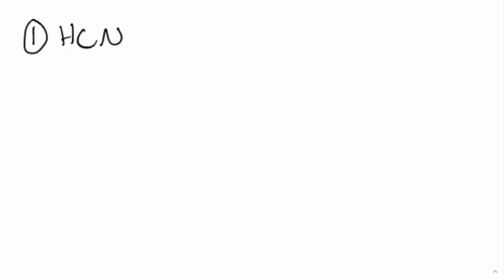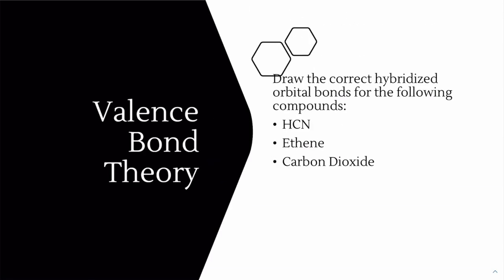So first, what we're going to do is do hydrogen cyanide is what that's called, ethene, and then carbon dioxide. Okay, you can go ahead and pause the video and try this out on your own really quick, but I'll be going over those here right now. Okay, all right, so first, draw the correct Lewis structure. So I'm going to put carbon in the middle and then hydrogen. Now, you should get a triple bond between carbon and nitrogen here with a lone pair on that nitrogen. And this would have a zero formal charge over everybody. Okay, so this is ultimately our Lewis structure.